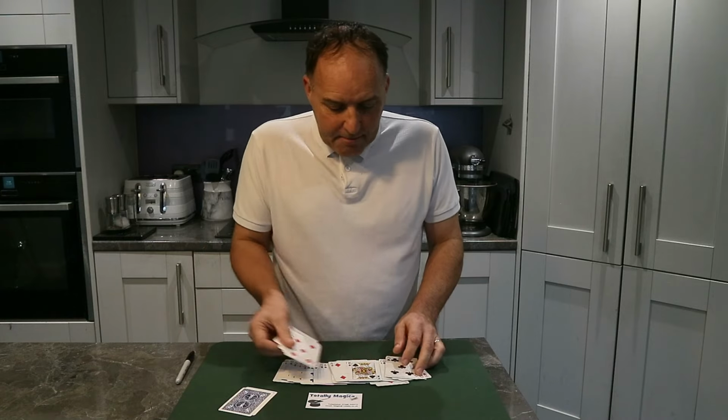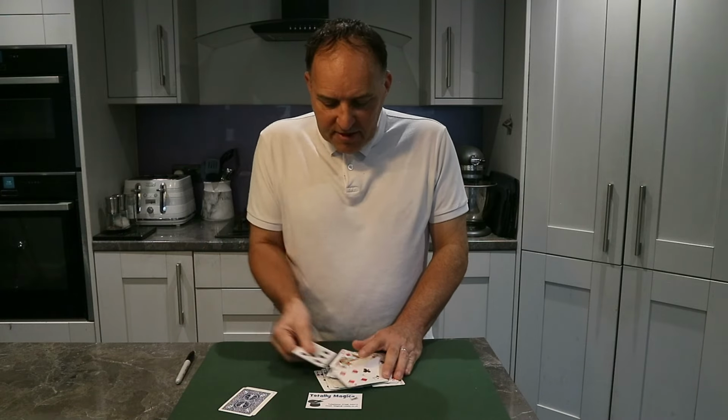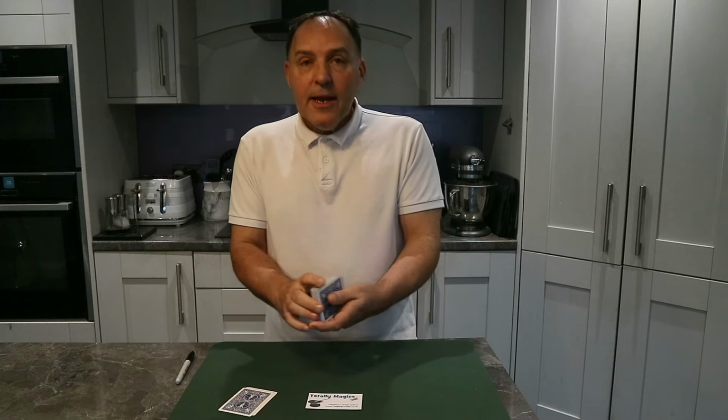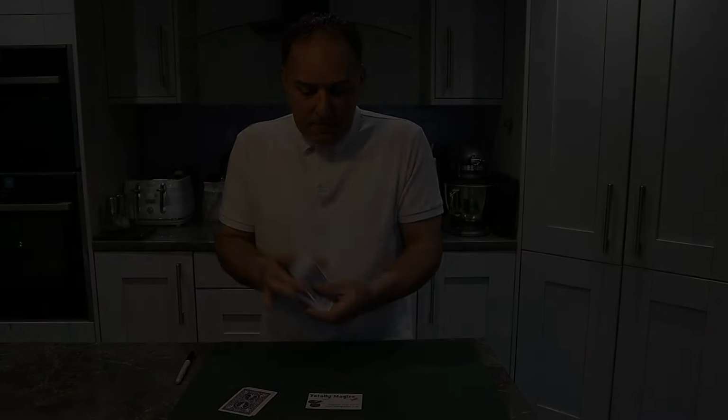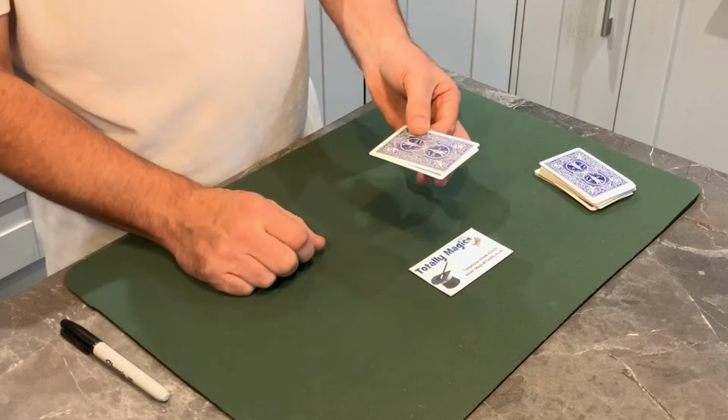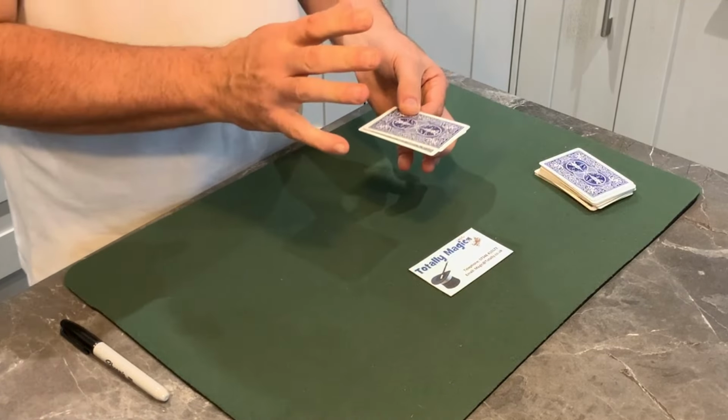Now we're going to mix these up because we've seen the order of them. Just square them up for me. And finally we'll give them a shuffle. We come to the two cards that you chose. We're going to use these to generate a virtual card.